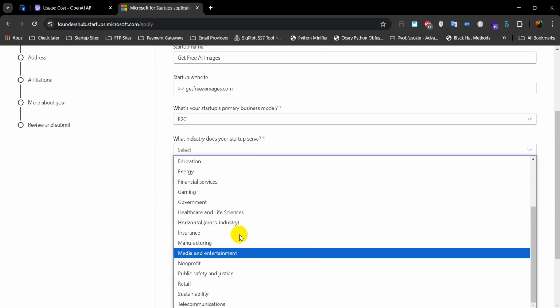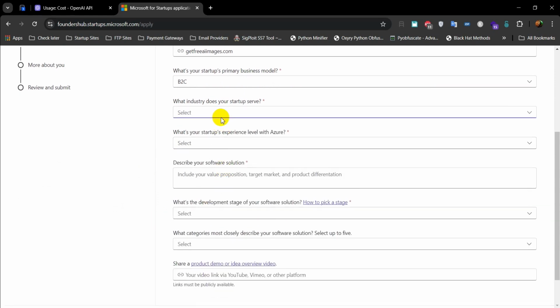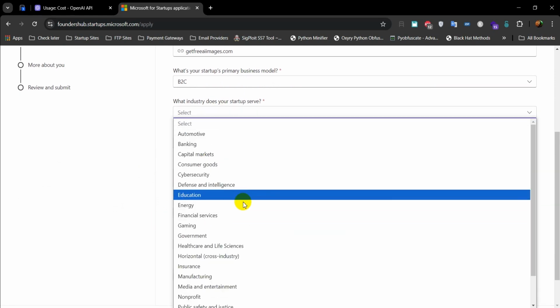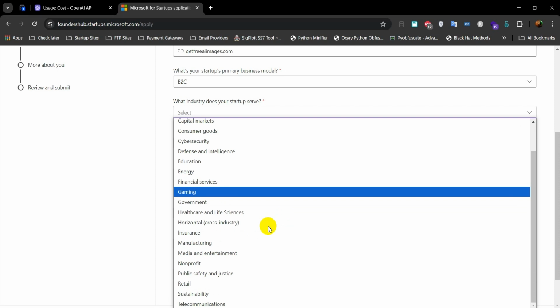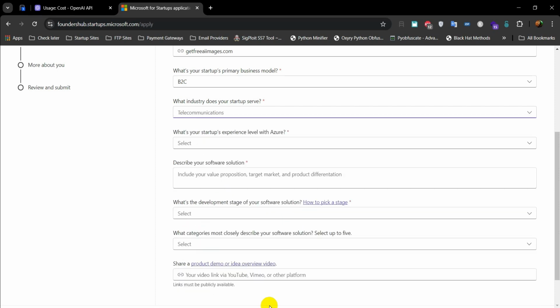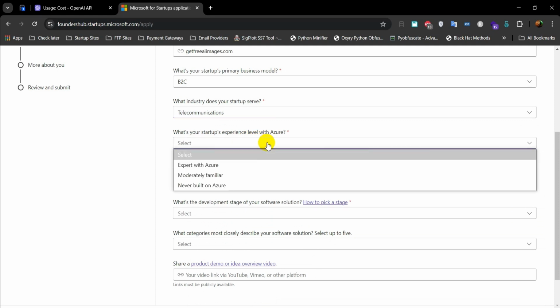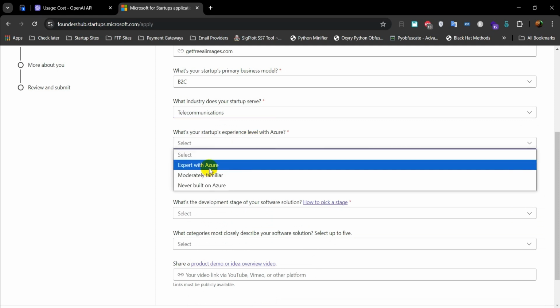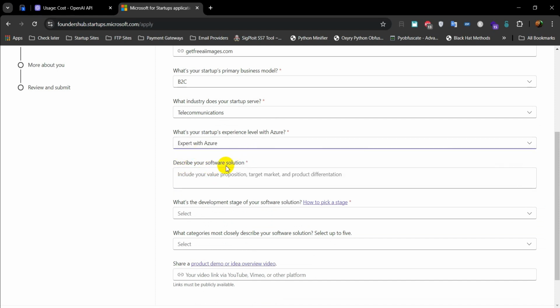Select the category of your website or project here. In my case, I'm selecting telecommunication. And what's your startup's experience level with Azure? For me, I can say moderately familiar or expert with Azure.